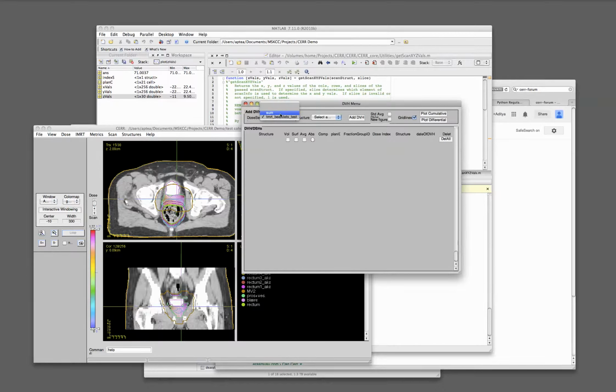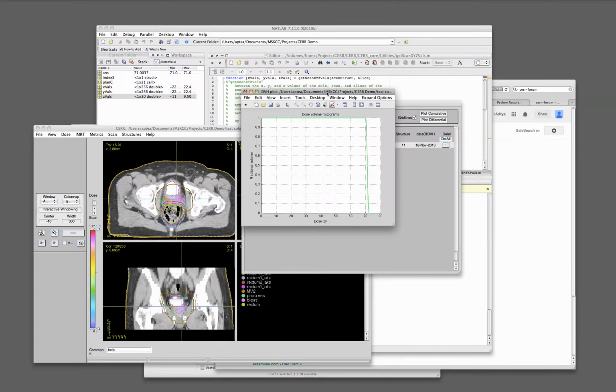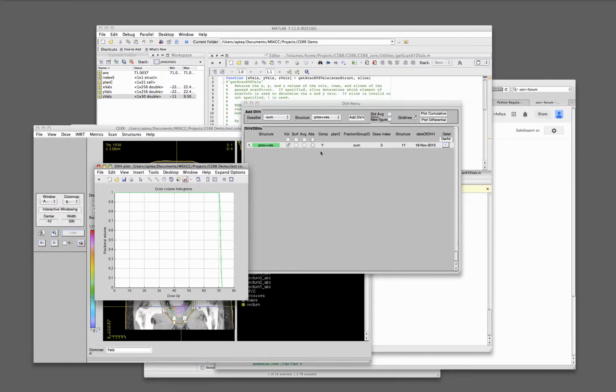Select a dose to use in this calculation, select an anatomical structure, and add this to the calculation. You can say I want to look at the volume histogram in a cumulative manner, and this gives me the green line, which is the dose versus fractional volume. You could also select to display absolute volume if you toggle this absolute flag on here.